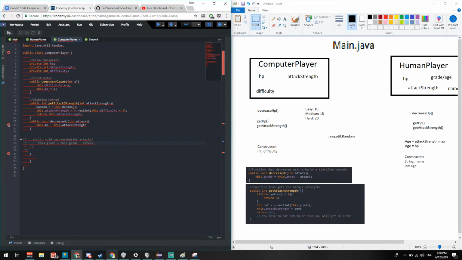We would do just like we did here over in this one, where it was this dot grade equals this dot grade minus attack. It's going to be this dot HP equals this dot HP minus attack. And we're using the variable attack from the parameter, not attack strength. So we don't need to use this dot either. Just do it.